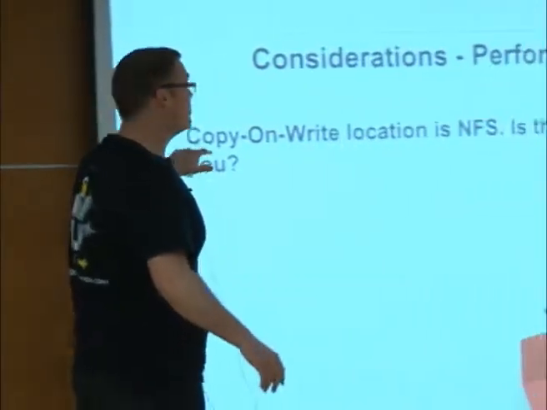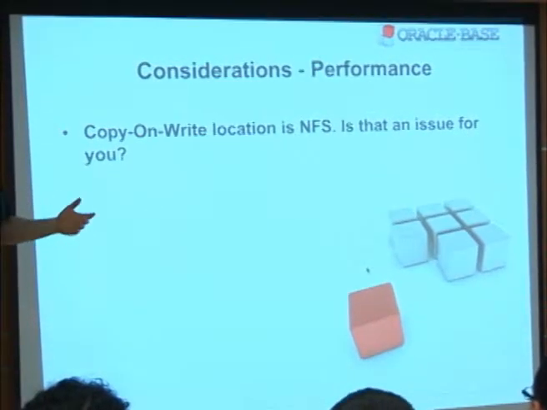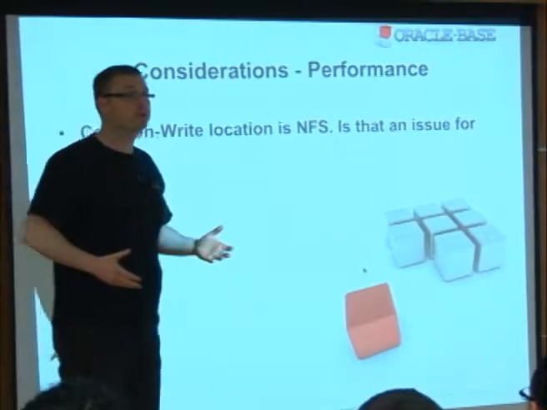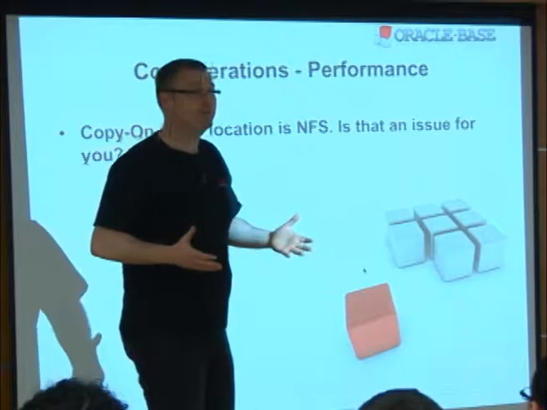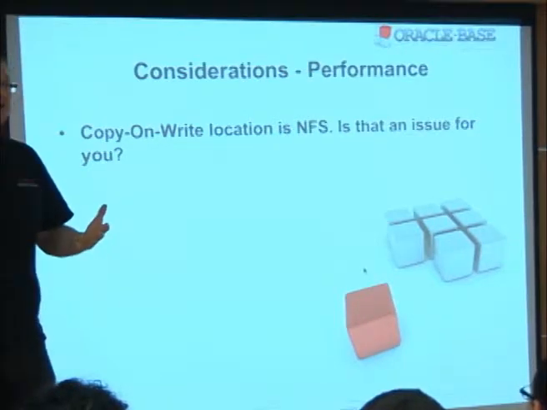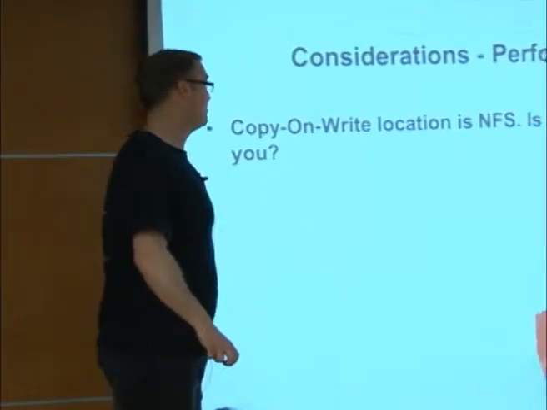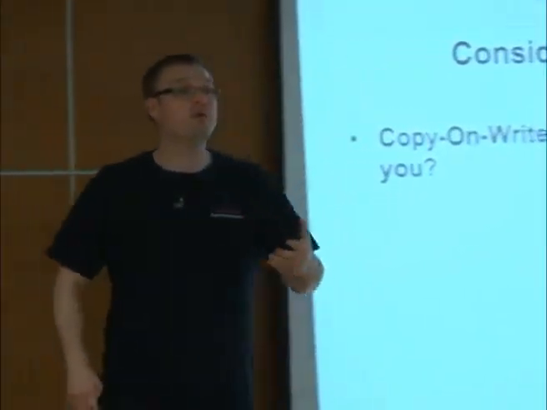So some considerations. The copy on write location is an NFS location. If you don't like using NFS in your organization, if you're not allowed to use NFS in your organization, you can't use this feature. But you don't have to go out and buy a big expensive filer to do this. You can see I've used it on a VM, on a rubbish little Apple laptop. So if you've got a decent sized server with an NFS share on it, even from a Linux system, it will work.